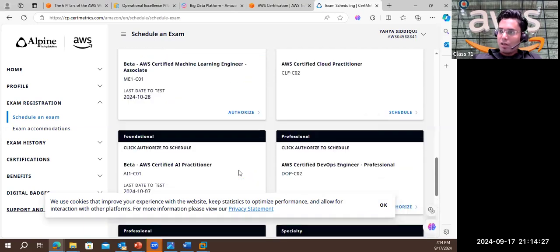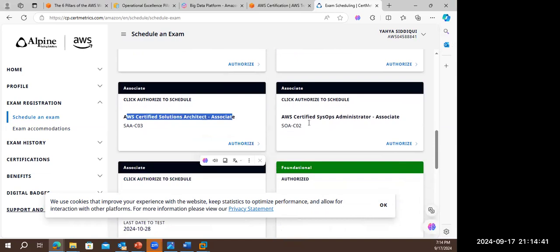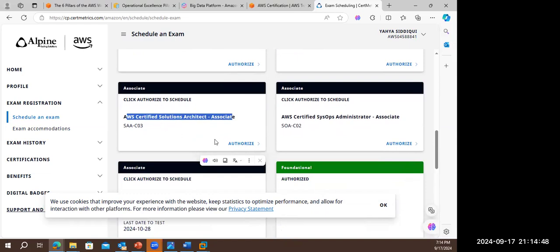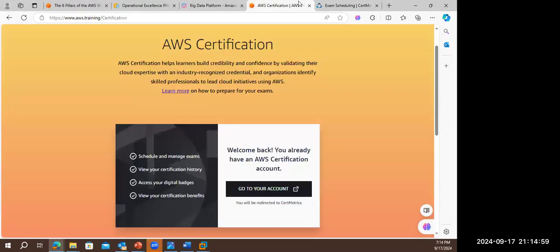But the architect one, if you want to start, is a great certification, and you have everything. That's a very good certification. If you compare both, architect is the most popular. So you suggest getting Solutions Architect and then Security? Yes, that's what I would suggest. All right, thank you. You're welcome.